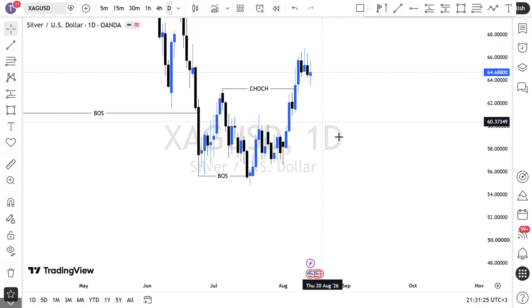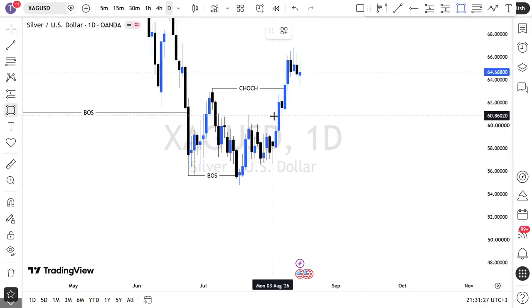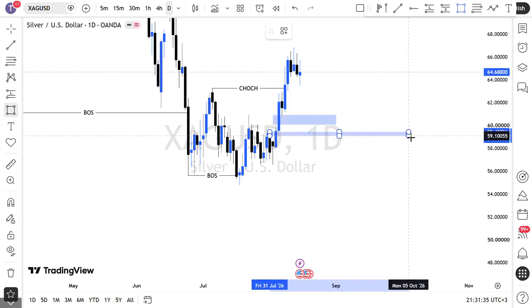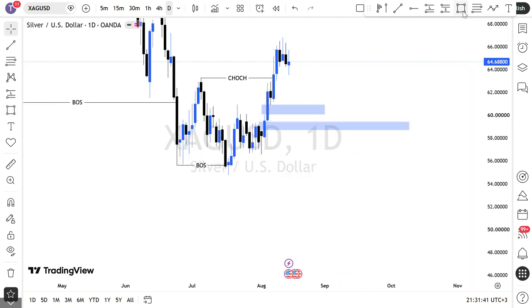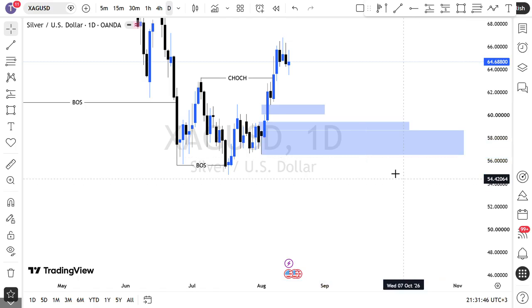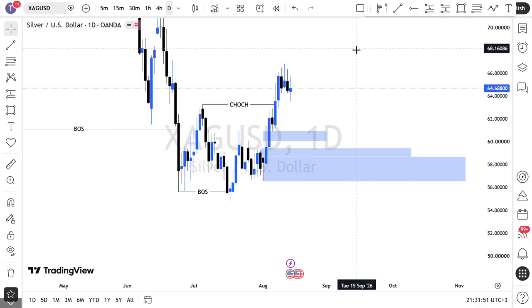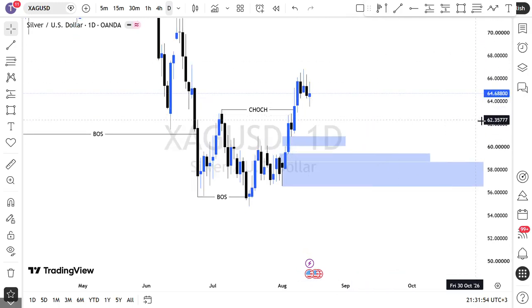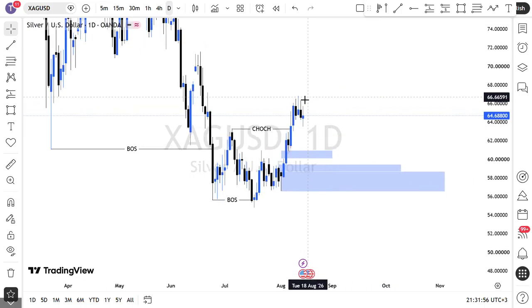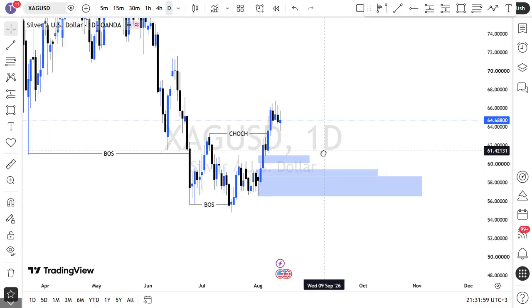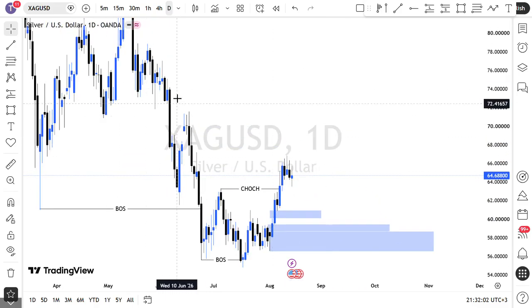So if I can mark this fair value gap here, we have this fair value gap. We have another fair value gap below it as well. And also we have an order block below it. So we have the aggressive movement from this point down there, and then we have this order block down there. So I need to see price coming back down, try to fill in these fair value gaps, and then we look for more buys to the upside. So my view on silver, we need to look for some short-term sells into this area, and then we look for more buys into these points of interest.